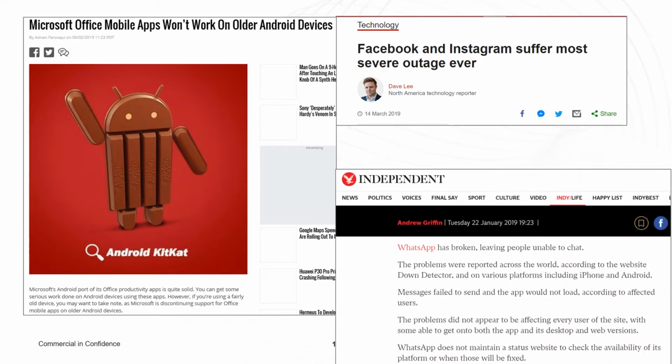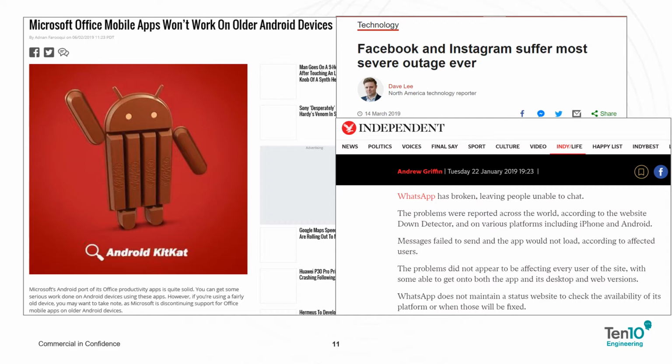Another 2 companies in the news this year with apps crashing and being down were Facebook and WhatsApp, very popular apps to use. The implications of not testing could potentially cause reputational damage to companies if they don't start compatibility testing and ensuring that these apps are fit for customer use and can perform as required. It just means that customers won't come back to their apps, and they'll tell their friends, and it's word of mouth. There's also social media, where people will explain that they've had a bad experience with this app.